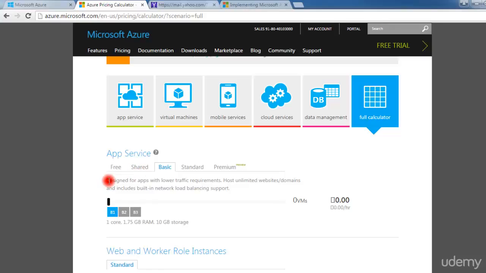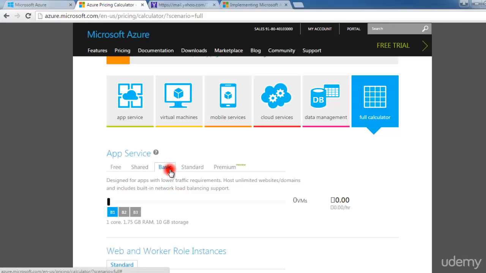Your low traffic business application you can put into this. So what you can see here are the low traffic, web-based applications where very few people are actually coming and accessing your website.